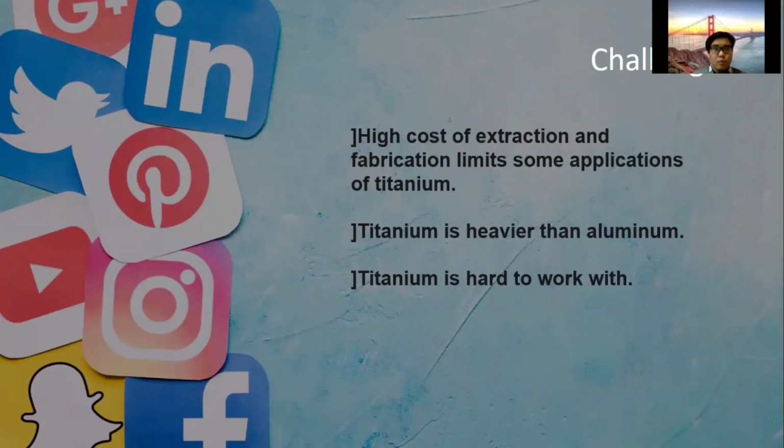And titanium is hard to work with. Titanium has high malleability, but because it is quite strong, it has low machinability. So these three are the challenges that we must tackle before we implement titanium alloy in domestic usage. But obviously, I believe this type of challenge is nothing new, and we can tackle it due to the time, due to the advancement of technology, and because many aircraft companies out there are actually looking toward titanium alloy as their replacement for normal domestic aircraft. So, yep, that's all for me.